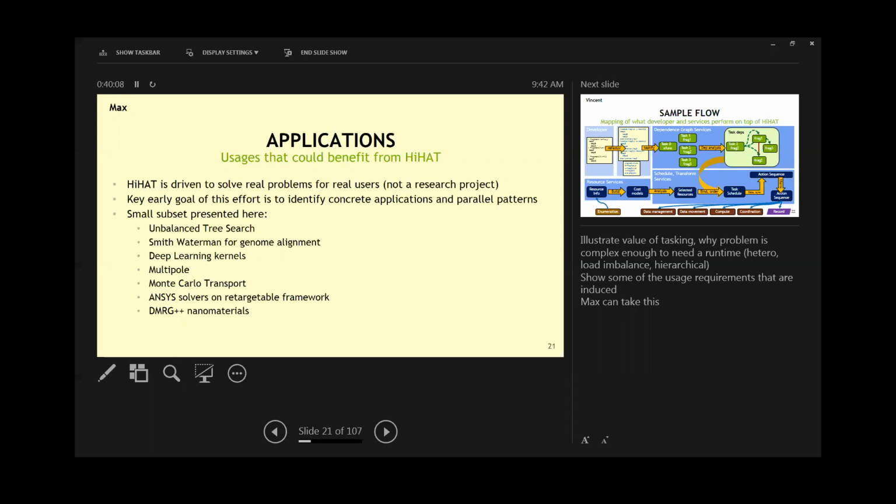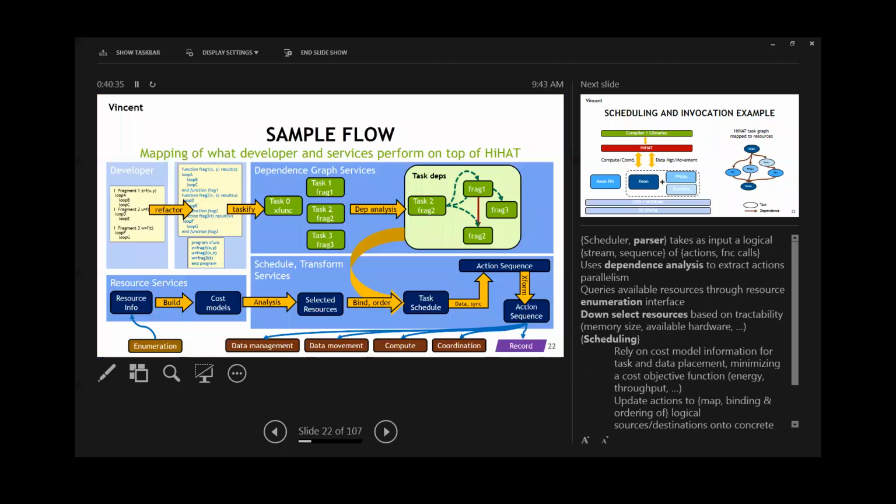But yeah, basically I'm here just to reinforce that this is not a research project, that we care about applications. Even though we're targeted by runtimes, we understand that those runtimes are targeted by applications. We're spending a lot of time thinking about what are the key, minimally viable features that we need to support these kinds of problems and many of them.